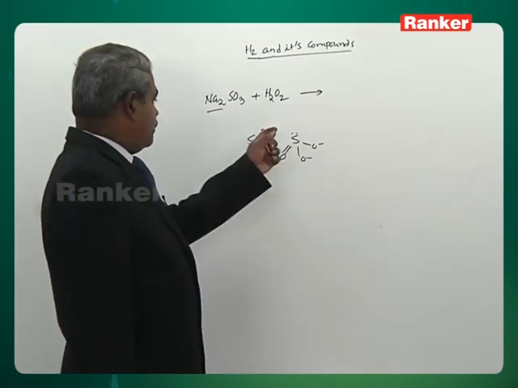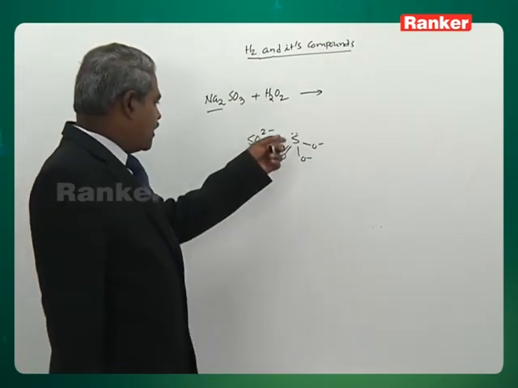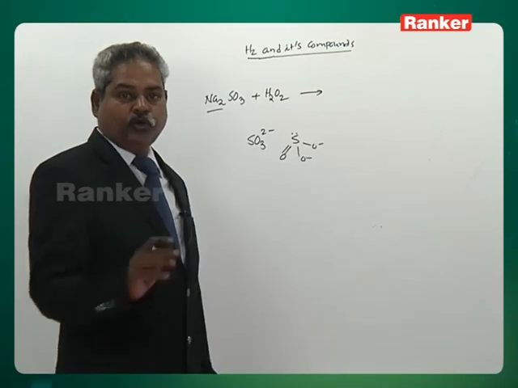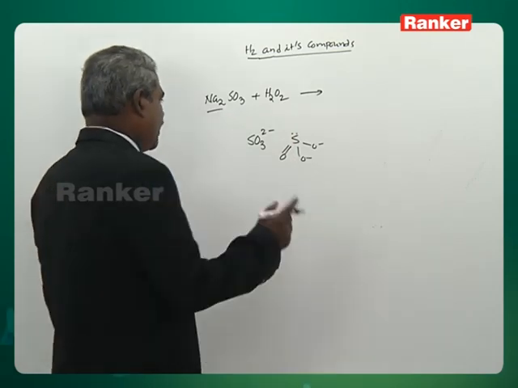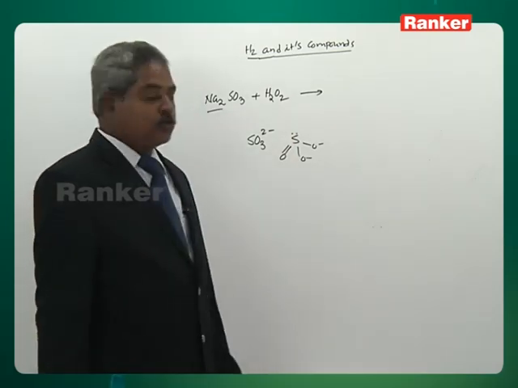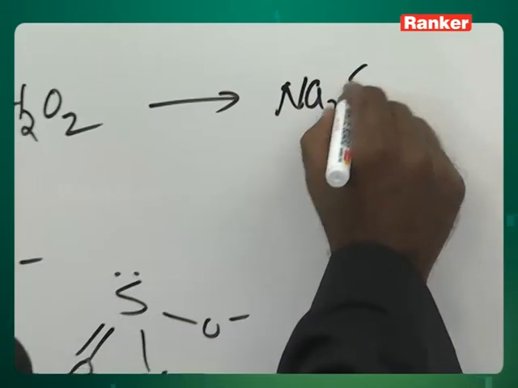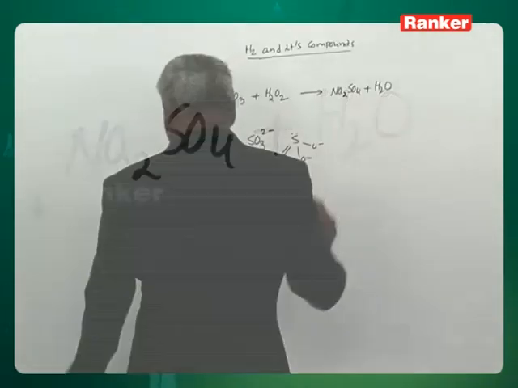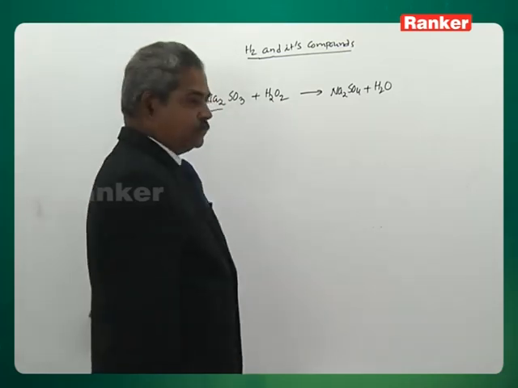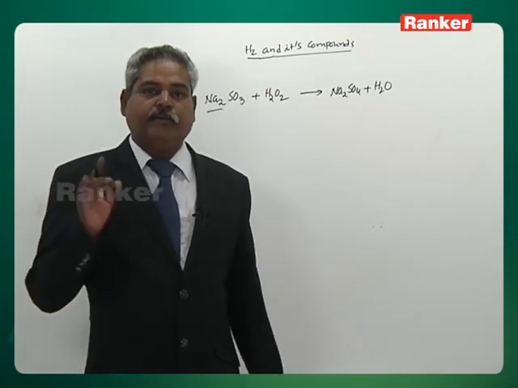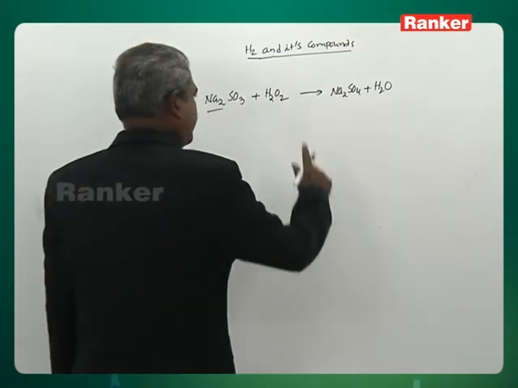Therefore, non-metals want to form as many bonds as possible. Sulfur prefers to form 6 bonds rather than 4 bonds. Why? To get rid of those lone pairs, to avoid lone pair bond pair repulsions. So sulfite wants to become sulfate. So H2O2 gives an oxygen and this fellow takes an oxygen. You get Na2SO4 and H2O. So the wishes of both H2O2 and SO3 are fulfilled. So what did I say? Non-metals want to form as many bonds as possible. Now, Na2SO4, H2O.